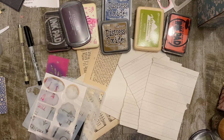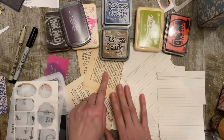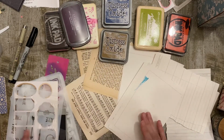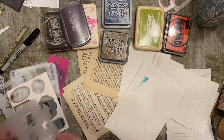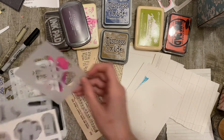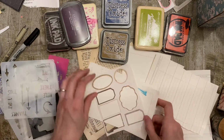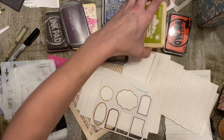This is kind of a fun project where we are using some of our book pages or other scrap paper. You can use some plain paper, it's totally up to you. But basically what we're doing is we're taking an image or a stencil. I'm going to say stencil, and let's use this shape right off the bat. So we can create headers, but I'll give you an example of what I'm doing.